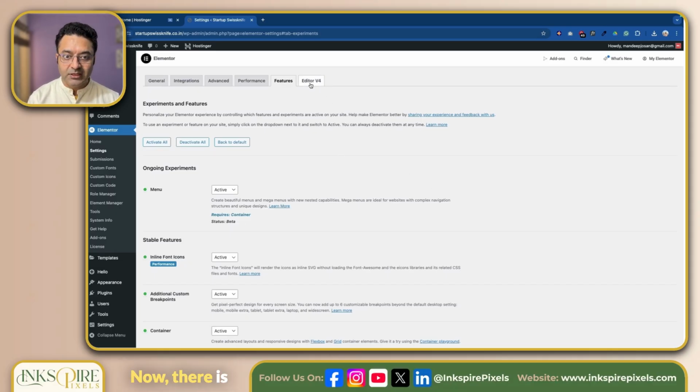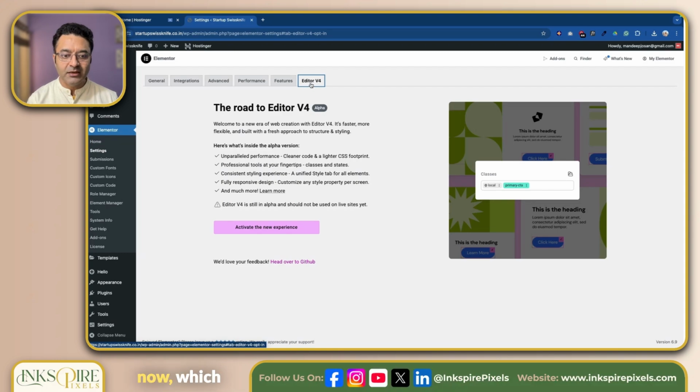You have done all the necessary settings that are required for you to start building your website using Elementor and Elementor Pro. Now there is this additional option that I can see right now, which is Elementor Editor version 4, but I am not going to touch this right now. This is a feature which is in alpha now, but it's still something that I've not tried. It has a lot of features, but I have to try it first before I explain it to you. So maybe in future tutorials, I'll show you how to build using Editor V4 also. So these were all the settings that you needed to do on Elementor.